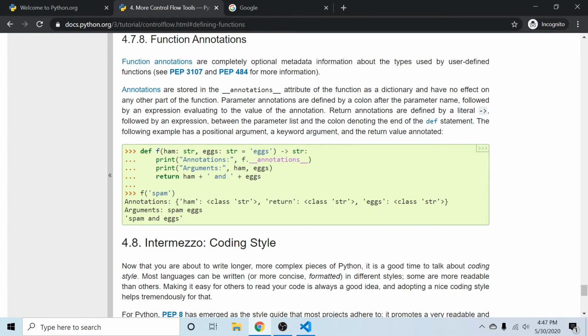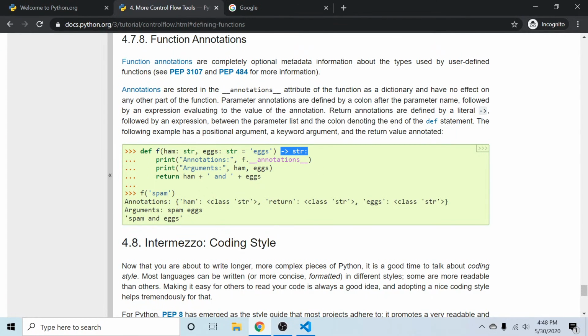So annotations become: ham class is a string, return class is a string, eggs class is a string. So this must tell you what the arguments are or are expecting. Arguments spam eggs. Gotcha. Return ham and eggs. So this looks like it's defining ham as a string, I assume. Eggs is a string, and the default is eggs, and that's all.